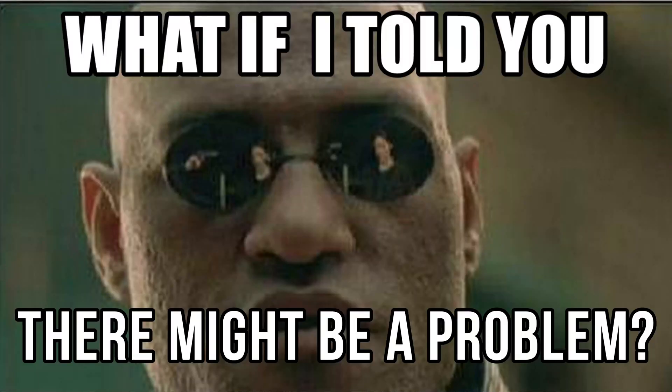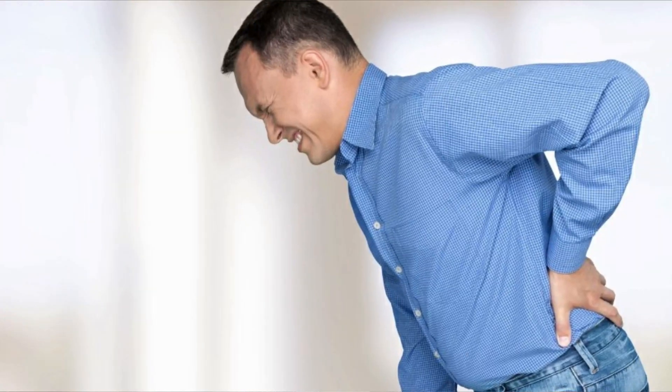What if I told you that may actually indicate there is a bit of a problem going on? Think about it this way. Have you ever hurt your lower back or your neck? In those situations, you guard by tightening up your muscles — you protect yourself by going into a bit of a muscle spasm. Could this actually be what's going on? If a baby has a sore neck and holding it a certain way helps, it looks like a baby who's holding their neck very, very strong.